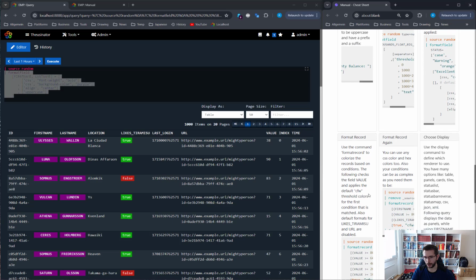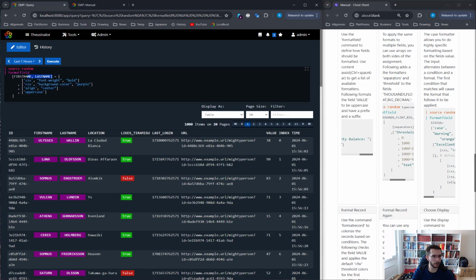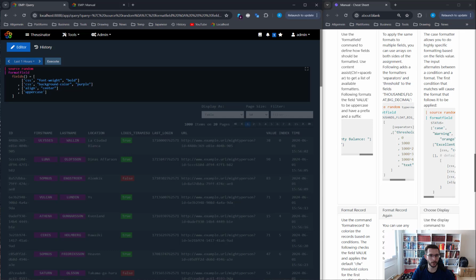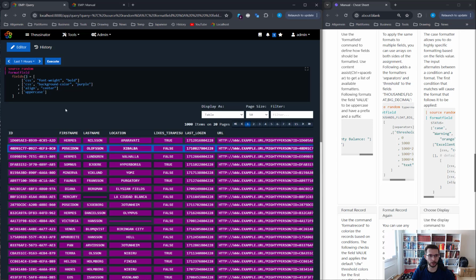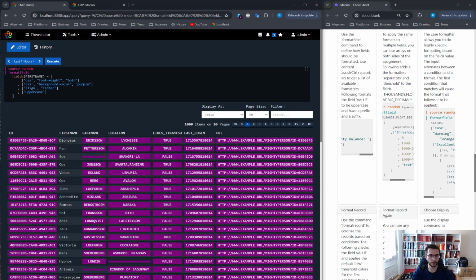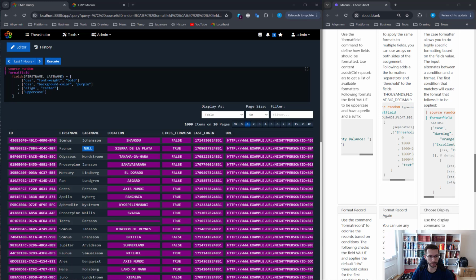One thing that I think is not documented here: you can use a function called fields to get all the fields on the left side, and then all the fields will be formatted with this formatter, and you can exclude certain fields by giving the names that you want to exclude as parameters. So for example, first name I don't want, or last name I don't want. Okay, good.